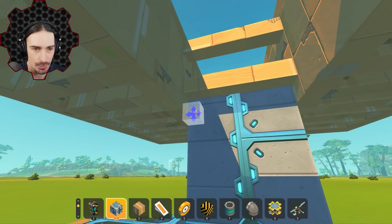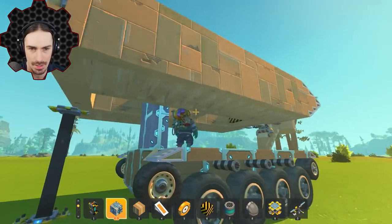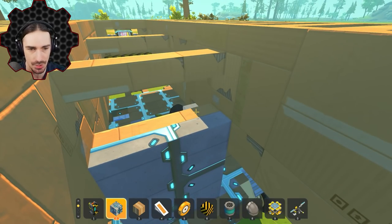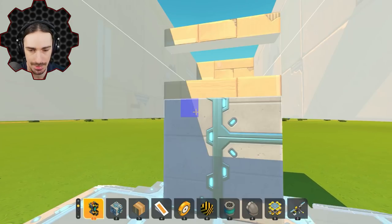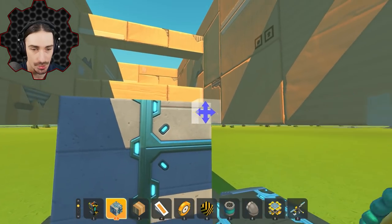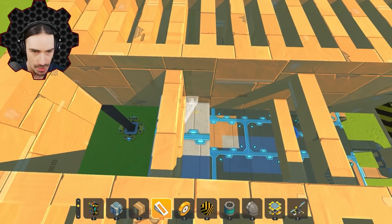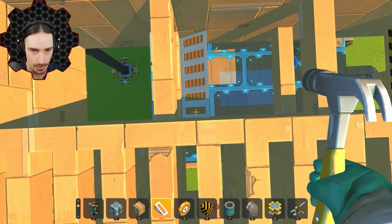Okay, so I'm thinking it should be pretty easy to guide it right into this area. So then, as you can see, it is going to lock. It won't be able to go back in this direction any farther if it just locks in right there. And I think I can pretty easily guide it in. And this is also going to add weight to the back of this too, which will help with putting the bridge down. So I could just put these ramp pieces in this direction. So that's going to help guide that from that side.